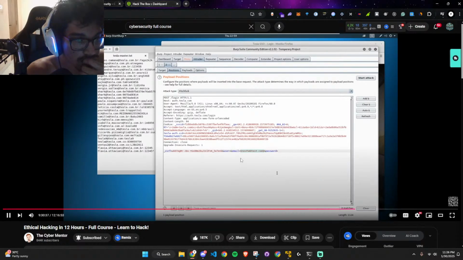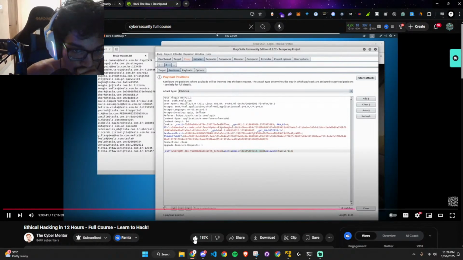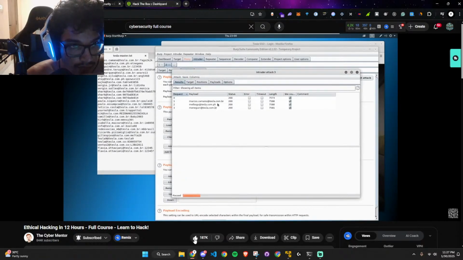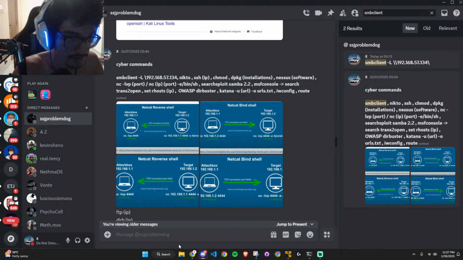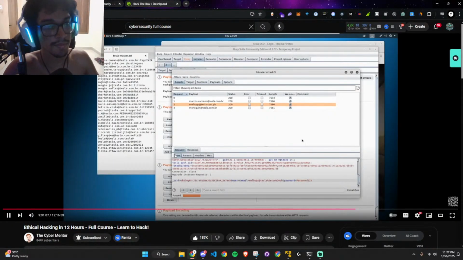Okay, so same deal here. We could fire this and we could just say password 123, and we'll just switch this to sniper here. And if we come to the payloads, you can see it just got the emails. There is no payload 2 anymore. So what this would do if we hit start attack is it would start firing this against this email address with a password 123. And then this one with this email address with the password of 123. It would just go down the list. And that's all password spraying is.